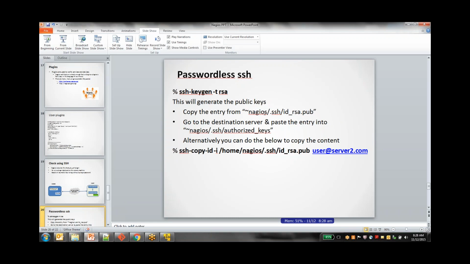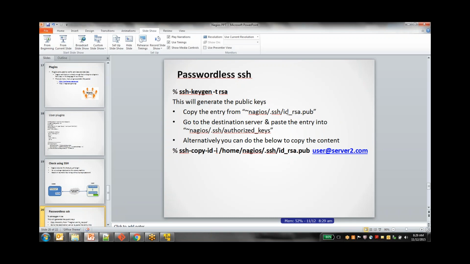Typically there will be a directory called .ssh in your home directory. In that, you have to run the command called ssh-keygen, the SSH key generator. Like I said, you will be running all these things as Nagios. So inside the Nagios user's home directory, a .ssh folder is created.